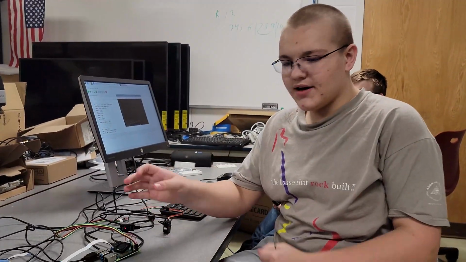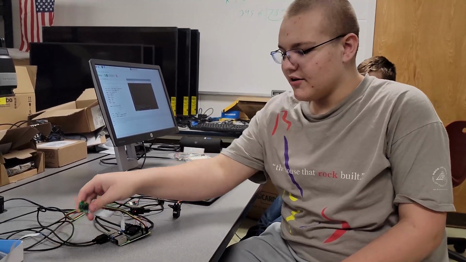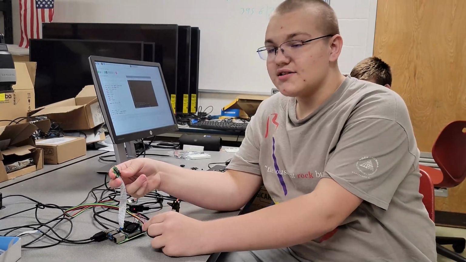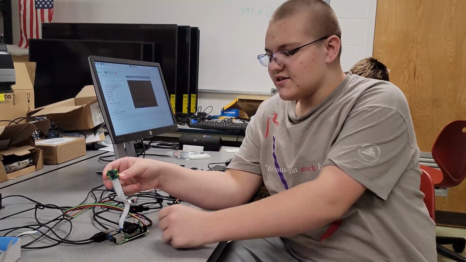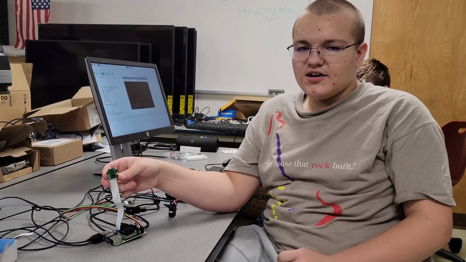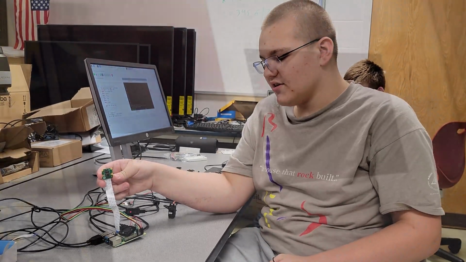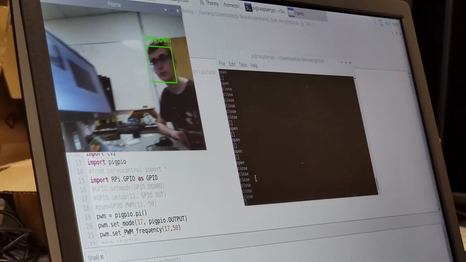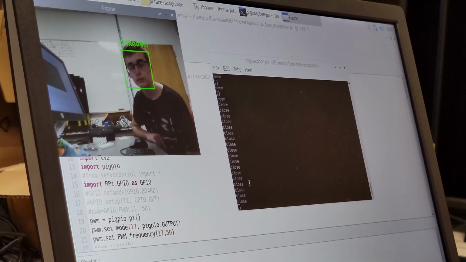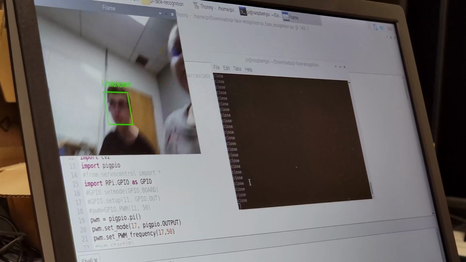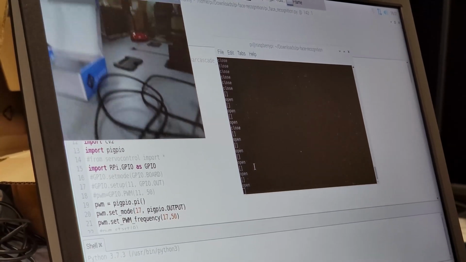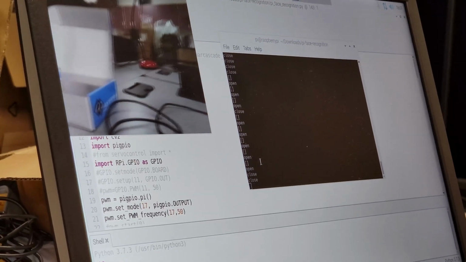So basically, the Pi gets an image from the camera, and then once it gets the image, like every 10 frames, it compares the image to images saved on here, which is multiple images to get a more accurate result. So when it points toward Micah's face over here, his face hasn't been programmed in and it says unknown, so the door isn't opening. But when it points toward my face, it opens it, and then when it goes away, it should close. There it goes.